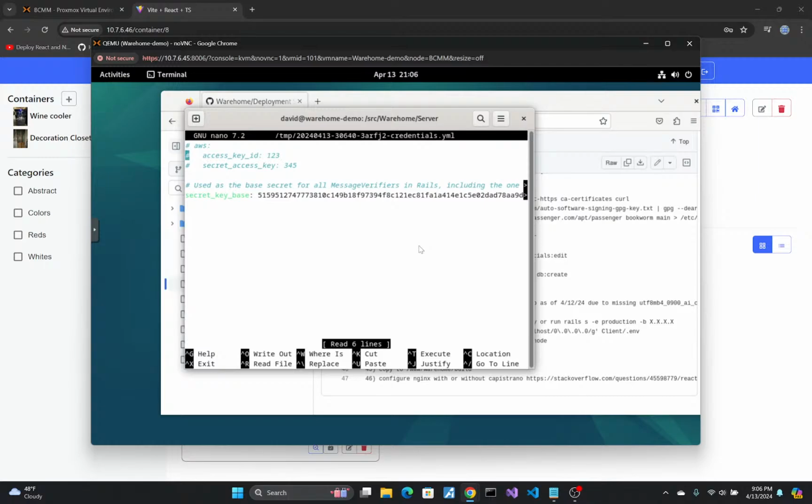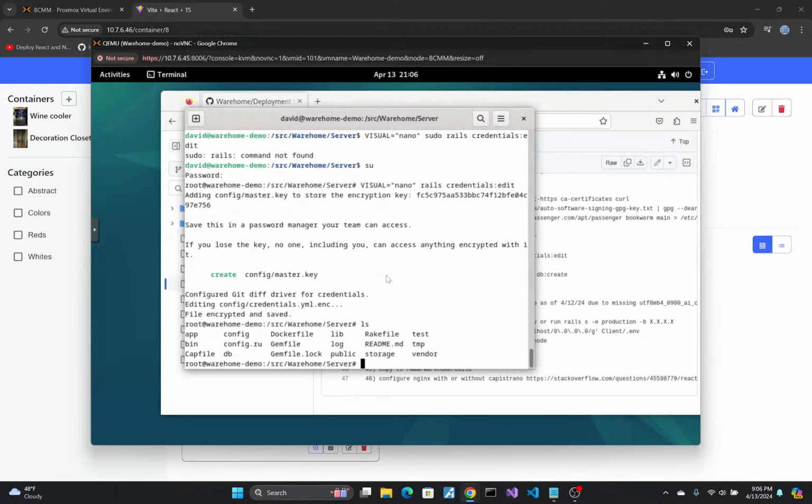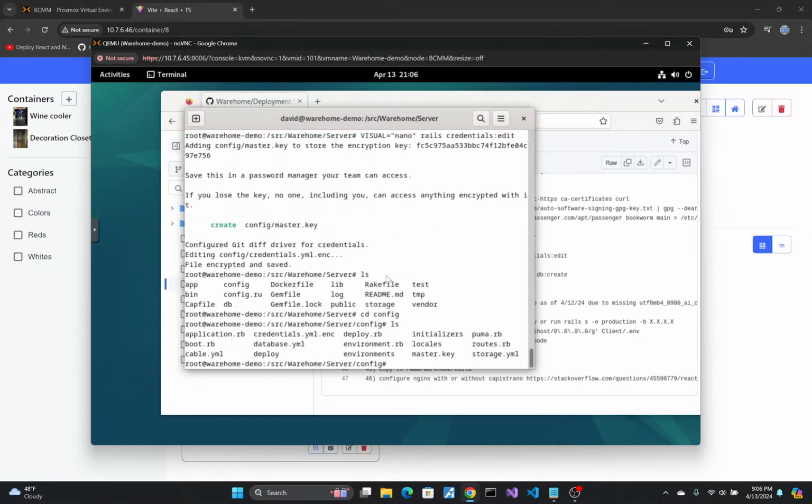Here we go. And that will generate your credentials.yaml in temp. Oh, screw you. Nope, there it is.